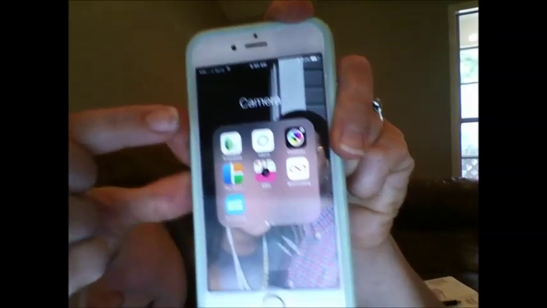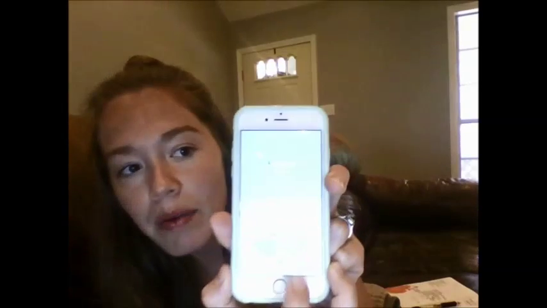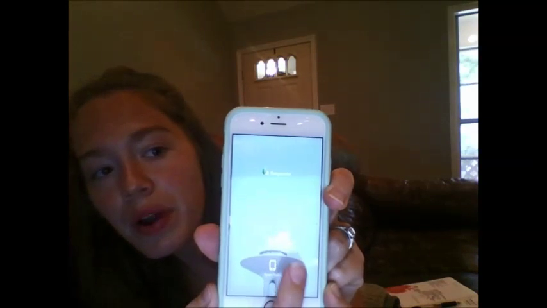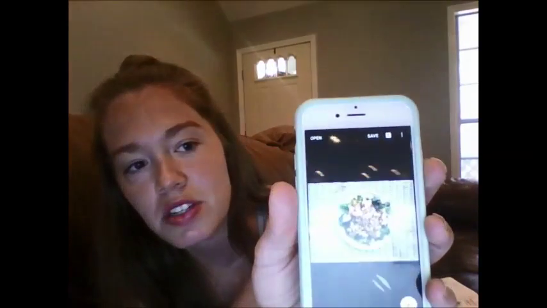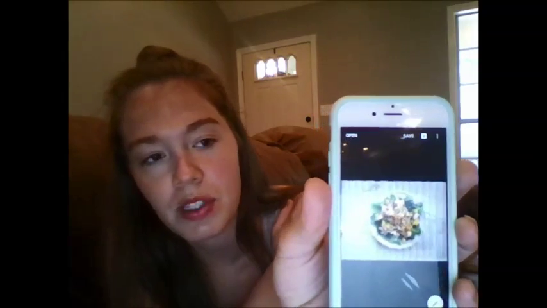Then I use another app to begin editing called Snapseed. And this is an app by Google. It looks like this with the little leaf in the top corner. It's called Snapseed. And so then I open there. It asks me if I would like to open a photo. There we go. So I will do that. And we're going to edit this picture of my lunch yesterday. So it opens it up and it just looks plain and simple, really normal.